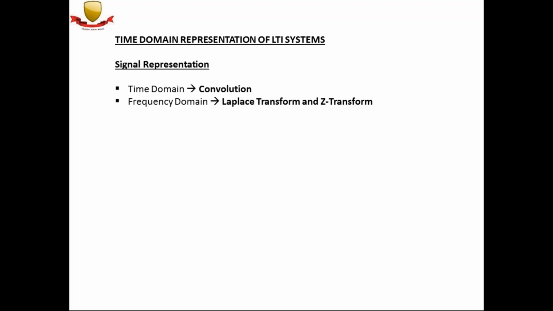So in this session we will focus on the system description that relates the output signal to the input signal when both signals are represented as function of time. These descriptions are useful for analyzing and predicting the behavior of linear time invariant systems and for implementing the discrete time system on a computer.